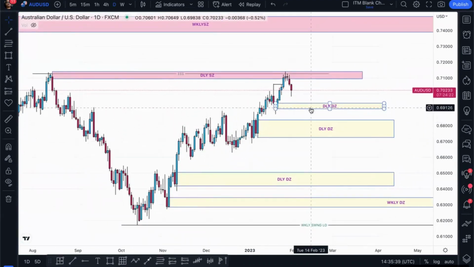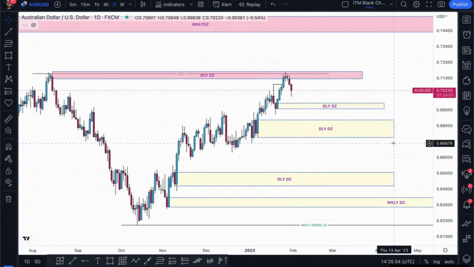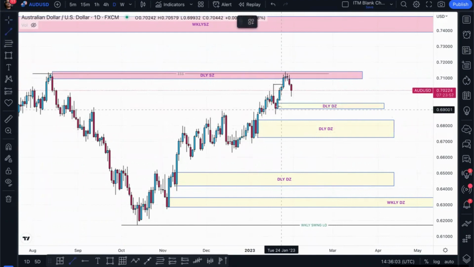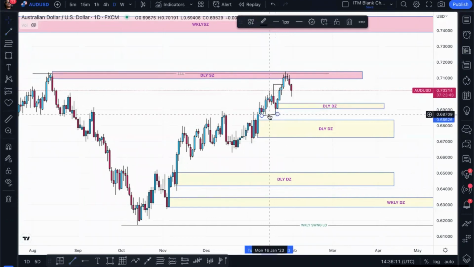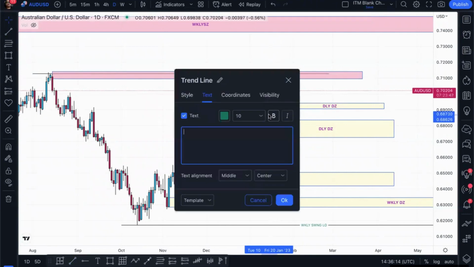This daily zone is coming again just up here. It's this little demand zone, very, very small one, and it's touching there. So this is also not an authentic or original zone, but it is a fresh zone. So I'm expecting price to come down in this area, and then it can move up. Why am I expecting that? There are multiple reasons. Number one, as I mentioned, this zone is not an original zone. And also we can see some liquidity right up here. Those liquidities would need to be taken out.